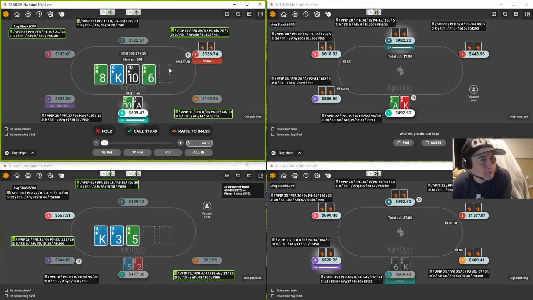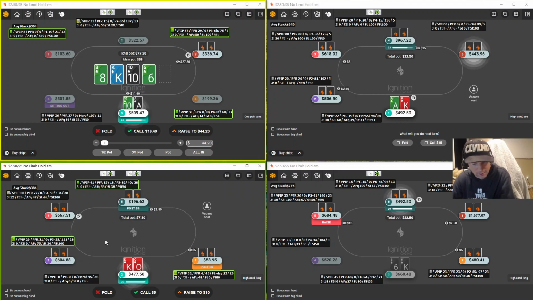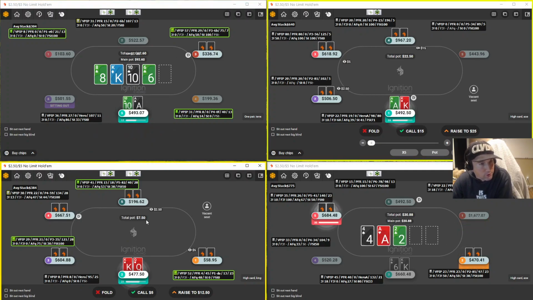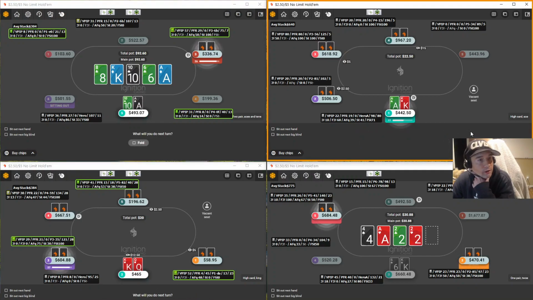He raised very small. Against that small raise, I feel like I need to come along and call that. He bets 16 into 62. I mean, yeah, I can't really fold pretty much anything for that. Continue checking. Rivers are pretty good, and then it makes 2 pair for me.